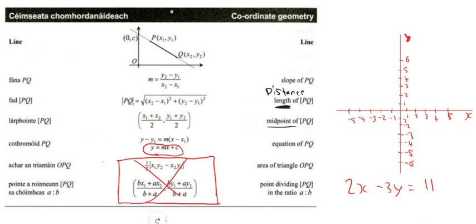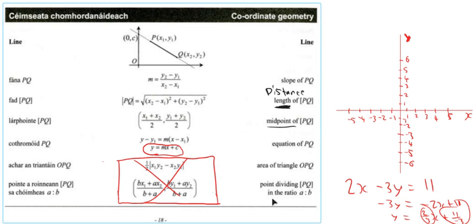So I have to put it in that form. I need to move everything across the equal sign, so I just have a y on the left hand side. If I was doing this one, it's minus 3y, I'd bring over the 2x, so it's minus 2x plus 11. And then I'll divide by the minus 3, so y is equal to 2 over 3 x plus 11 over, well, minus 3. So it should be minus 11 over 3 there. So my slope then would be the 2 over 3, and my y-intercept would be the minus 11 over 3.